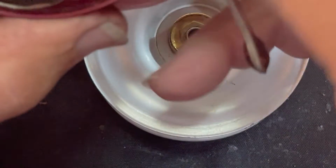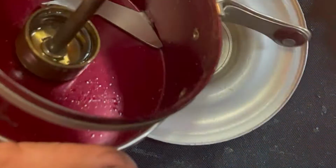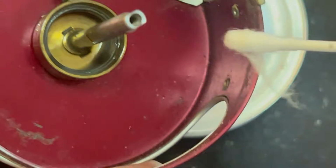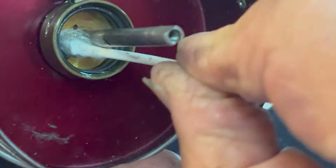Now what you can do is this screw down here will come out. You can remove that, and that takes this bar out. Okay, if you feel the need. I've taken it out once, don't feel a need to take it out again. But we'll go ahead now and clean the excess dirt and WD-40 out of here, out of the spring.